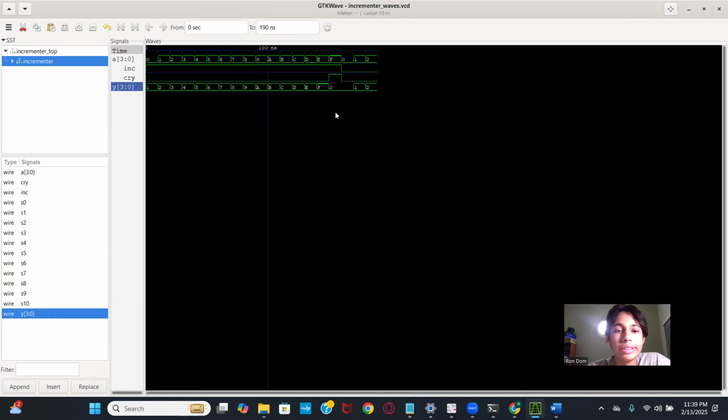So as you can see, this goes for all the cases where the increment is 1, and then it shows you what happens when the increment is 0: our input A would be exactly the same as our output Y. But when the increment is 1, our output Y would be 1 more than our input A.